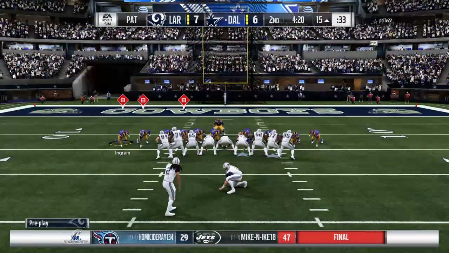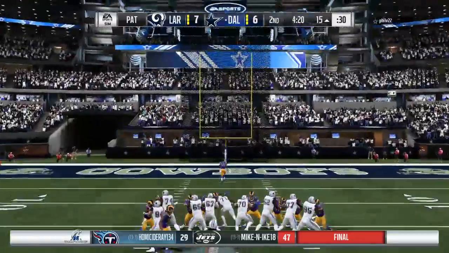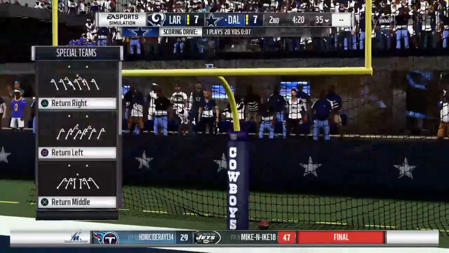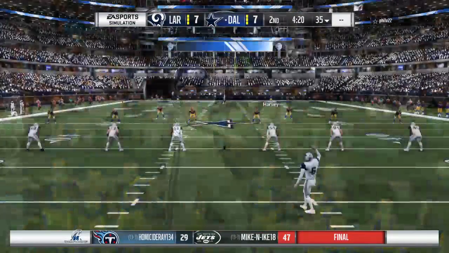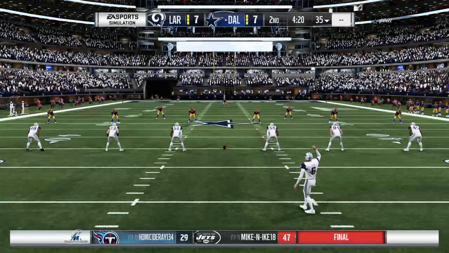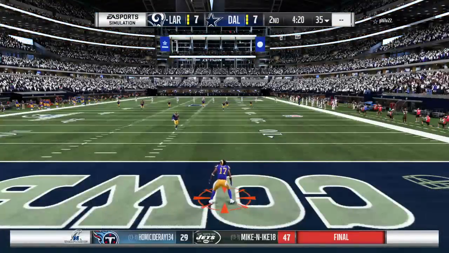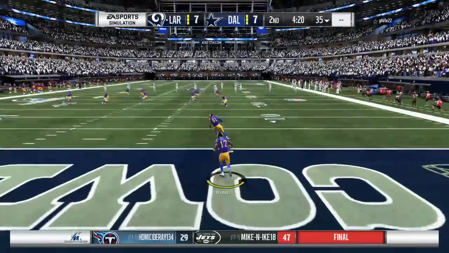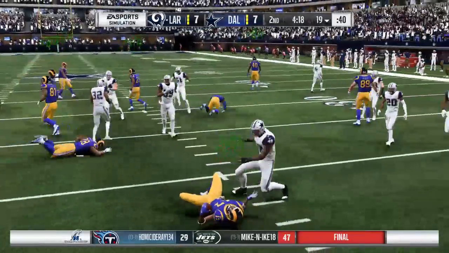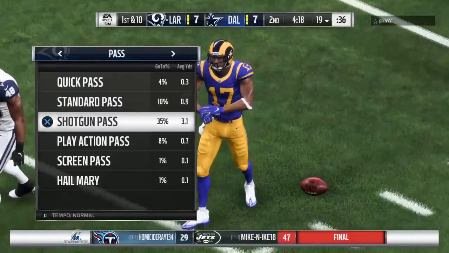Point after here coming up. Extra point right down the middle. And we are tied at 7. So a tie ball game here as the kick's away. That'll be taken in the end zone. And he'll take it back to about the 19-yard line. And now out on the field, here comes Los Angeles.